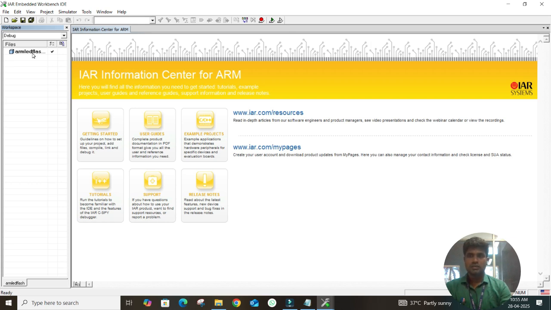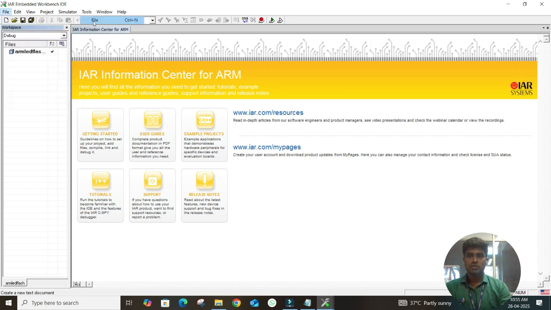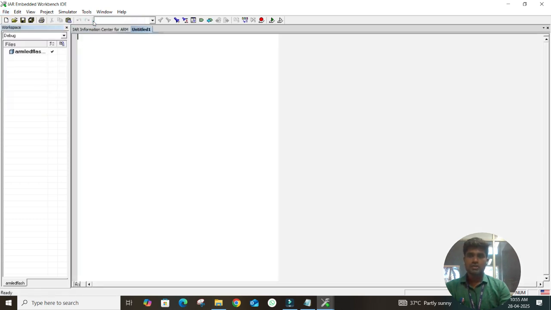The next step, we need to create a new file. For that, we have the File option. You have to click on File. You will get the new option. Again, in that New, you have to create the new file. After completing that step, you will get the new window like this. This window is used to write the program code.